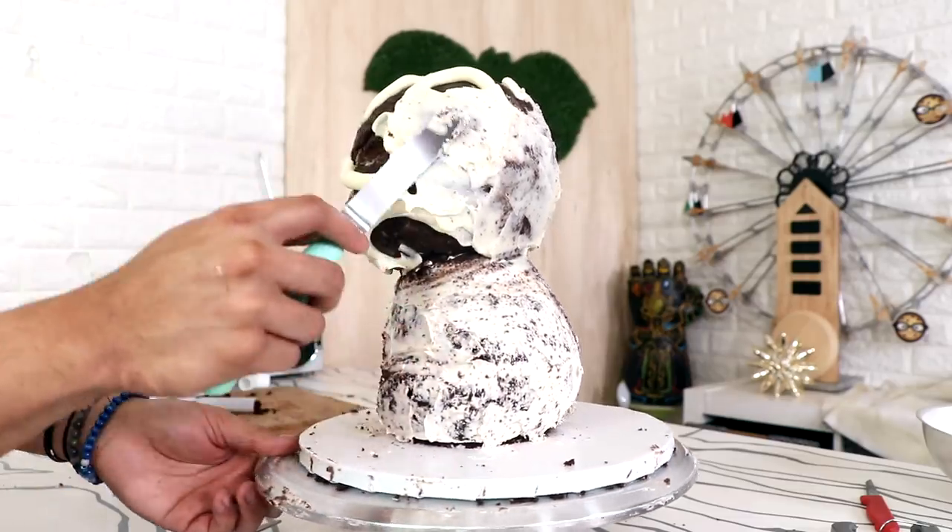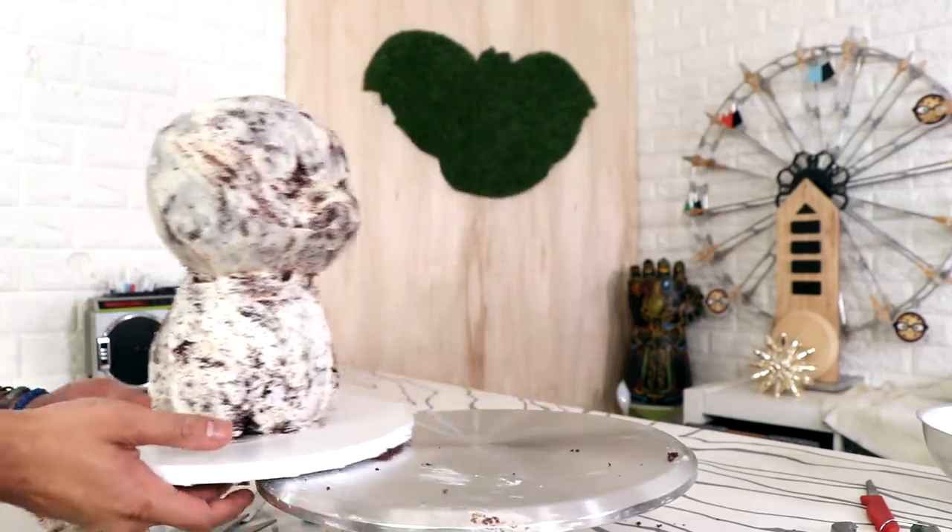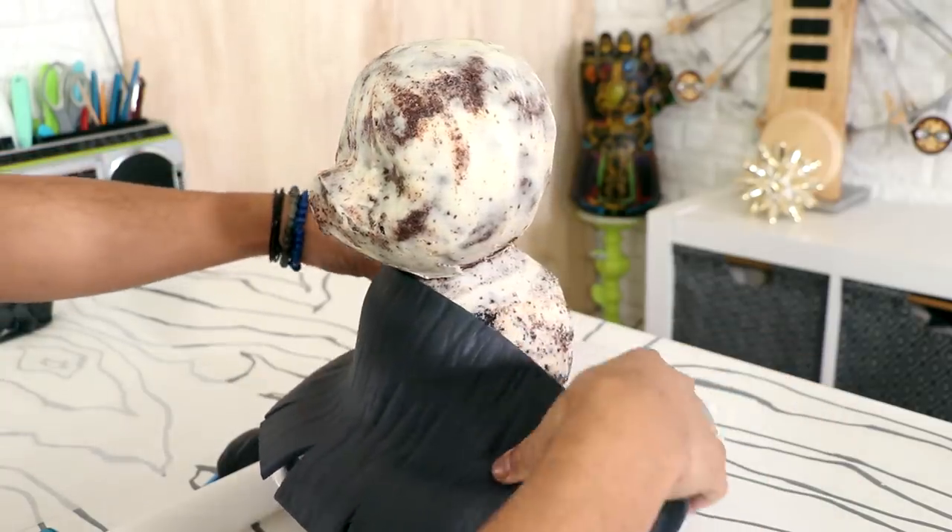After I was finished crumb coating the cake, I placed it into the fridge to chill. I was watching some Netflix — actually watching Black Panther! Holy moly, I love that movie. I love the costumes, I love the dialogue. I've been following Danai Guerrero since I started watching her on The Walking Dead, and I've been very closely watching Lupita Nyong'o's career because she's kind of my crush. Did you see her in Us? The voice she creates when she's the red lady is so scary. I'm curious — who is your favorite Black Panther character? Let me know in the comments below.